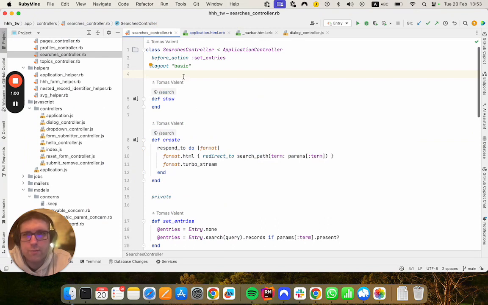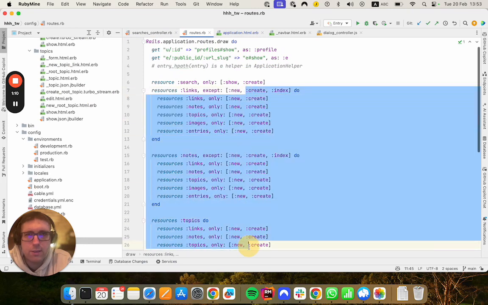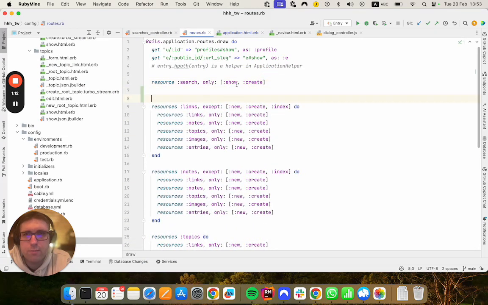So I have this controller for searching, app controllers, search controller, it can be anything really, and I just set it up. Now don't mind these, I'm still figuring out stuff here, but important here is I'm configuring the routes for resource search.